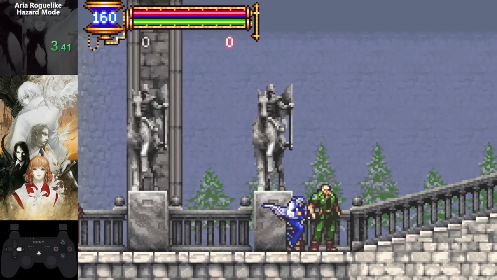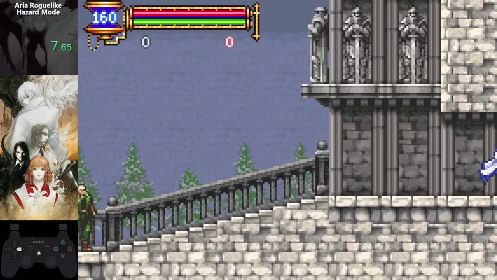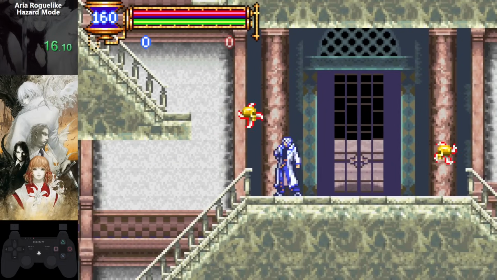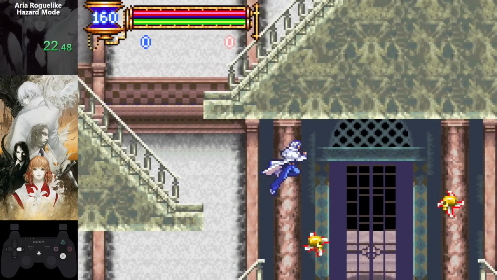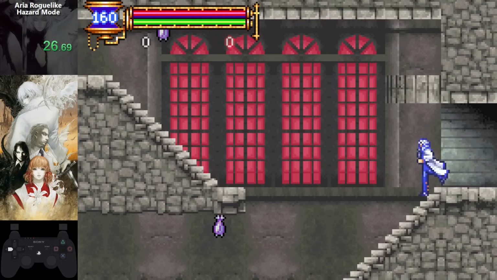All right, so this is the second to last update that the roguelike is going to receive in 2023. This might be the craziest of the bunch. There's supposed to be a candle here. All candles are replaced by these little guys. Skulls that go in a square. It's hazard mode. Let's go.